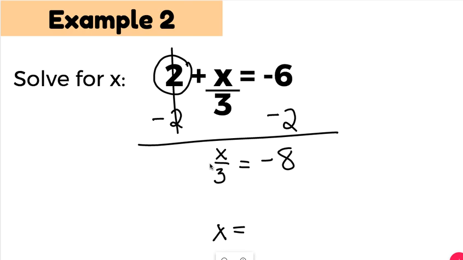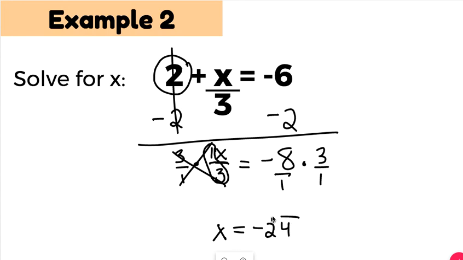Now, if we look at our fraction here, the number that I need to get rid of is 1/3. Remember, every variable has a 1 in front if you can't see a number already. And we need to figure out what to multiply on both sides, right? So if my coefficient is 1/3, I'm going to multiply by the reciprocal, and I'm going to do that on both sides. My 3's and 1's cancel and leave me with x. On the right-hand side, I just multiply across, and I get negative 24.